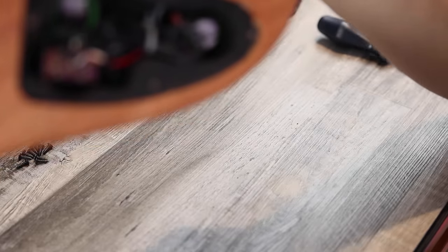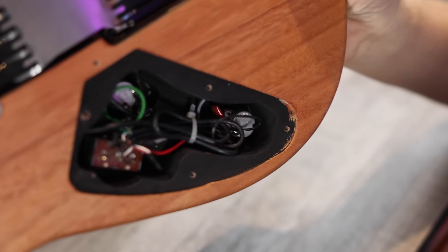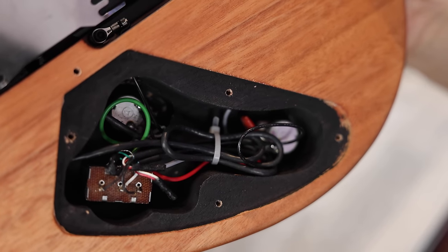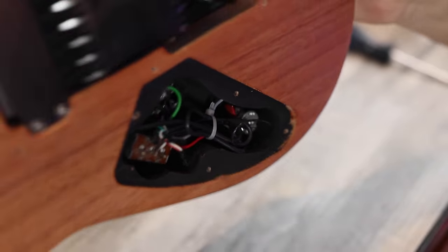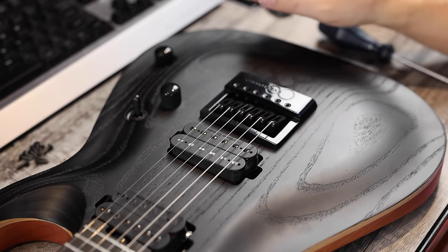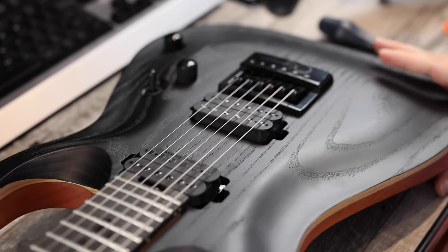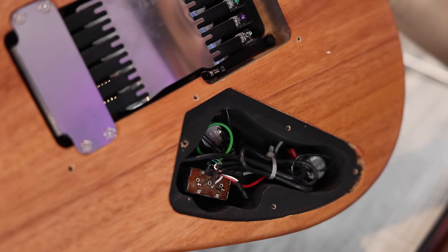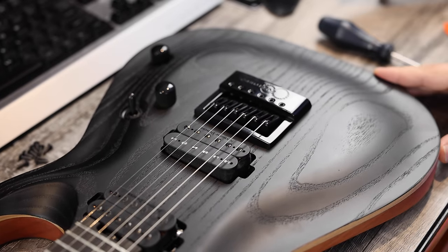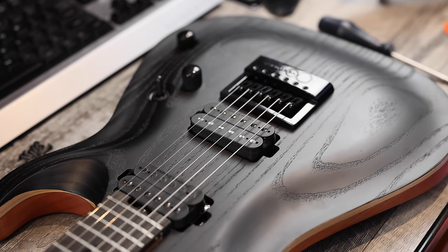Let's take a look at the inside of the cavity — there it is, shielded. One thing with Cort guitars that I've noticed is they have their guitars extremely, extremely specked out, like this one — there's no spec on this guitar that is overlooked. But then on the inside, we've got dime-sized pots. I've never had dime-sized pots fail me, but on a guitar like this where the carve is amazing, the pickups ultra high-end, the bridge insanely high-end, stainless steel frets — everything about this guitar I absolutely adore. It would really be nice if they spent a few more bucks and gave me full-size pots and charged me an extra 20 bucks — I would gladly pay it. I would love to see full-size pots, and I hope Cort upgrades them in the future.